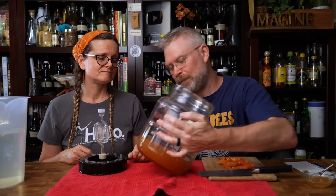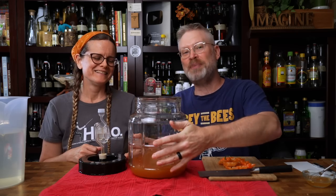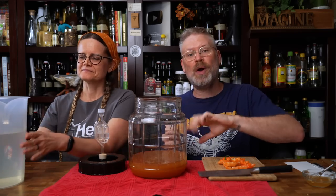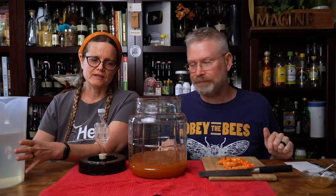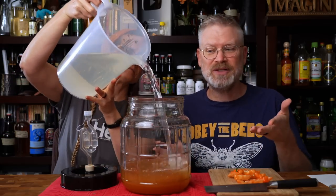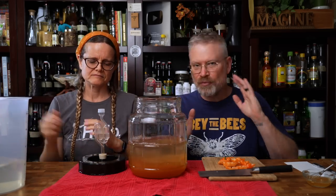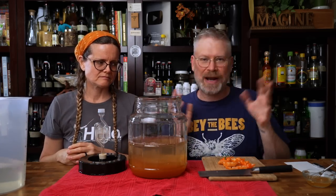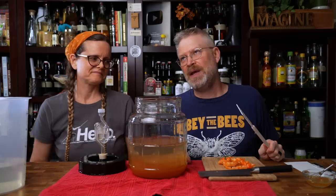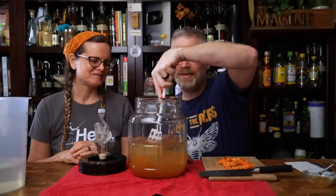This honey is crystallized - it looks like applesauce, and it was a pain getting it in there. So we're going to add our water now. We're going to put in quite a bit of warm water and start mixing this up. We have 96 ounces of water because three pounds of honey is about a quart. We end up with roughly a gallon after racking. Any device of mixation is appropriate for the job - I just want to literally re-liquify the honey.